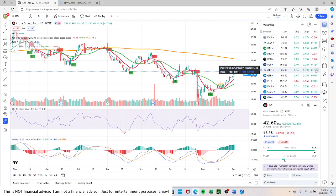You think, man, this just looks too easy. It's going pretty good right now. Apparently, we've got two positions here. So we'll have to see if our average. We are actually in gains, so we're going to go ahead and take it, or at least put our order in. 42.60.